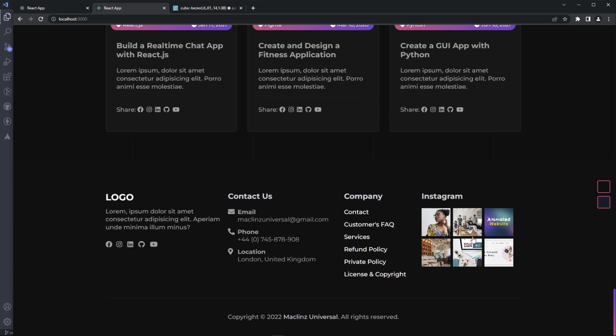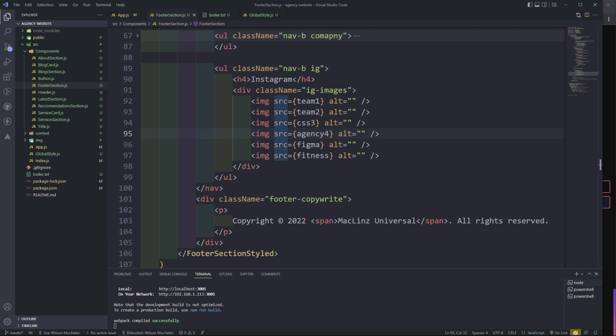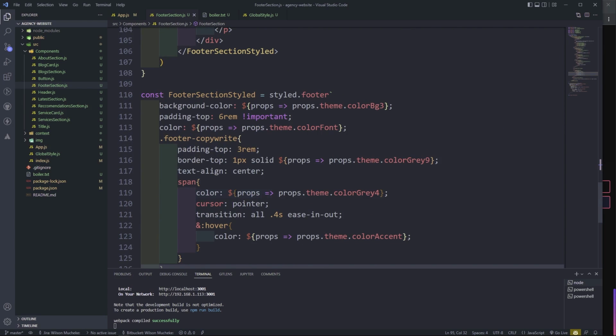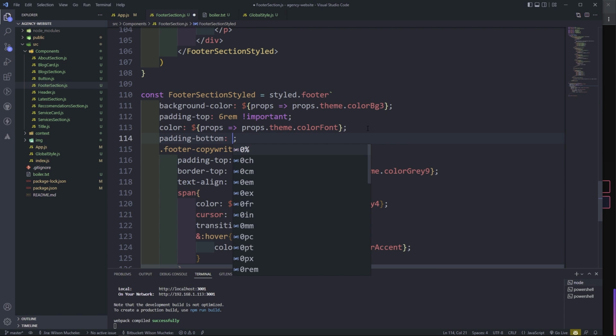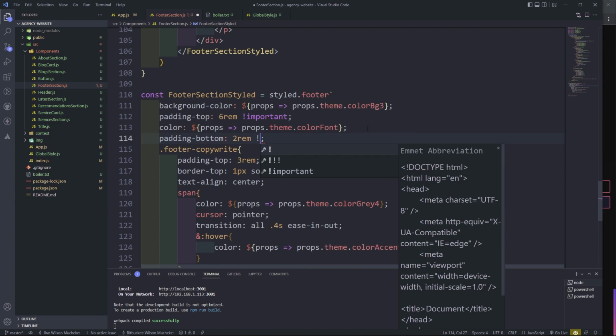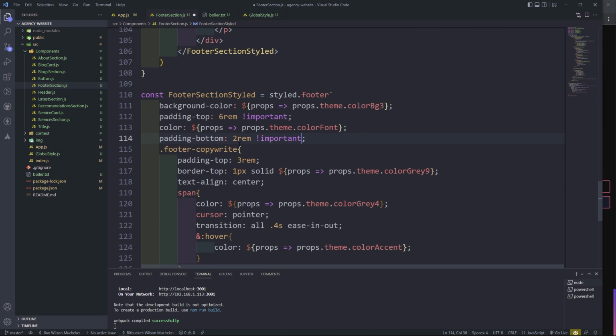So now it's only a matter of styling like this. So we have first UL, second UL. So this is flex display of these 4 ULs. So let's go down to the styles, and yeah. Okay, so let's do padding bottom 3 rem and override the previous one as well, 3 rem.